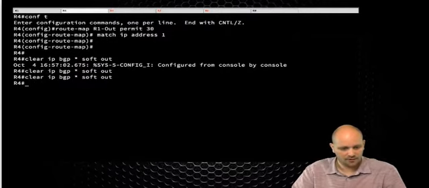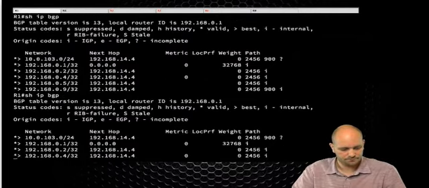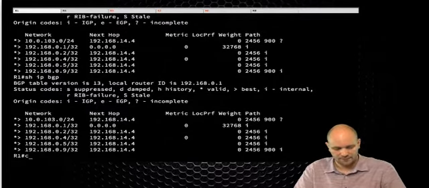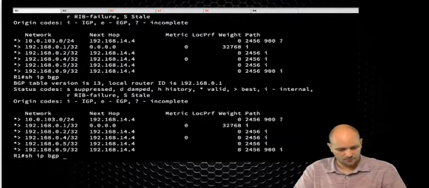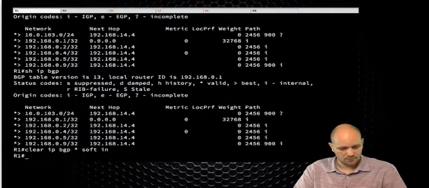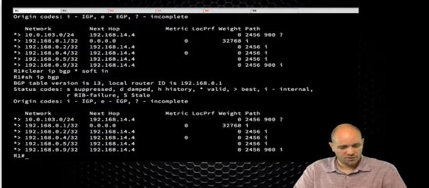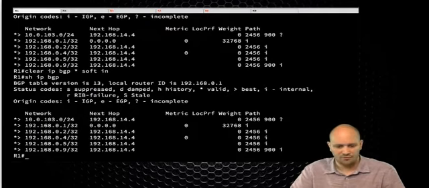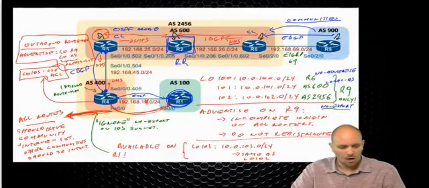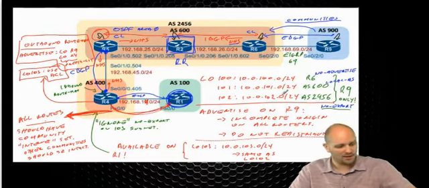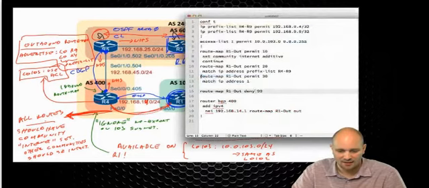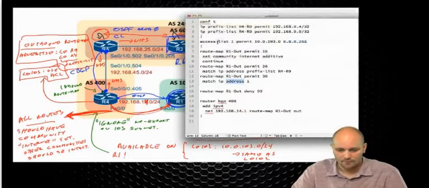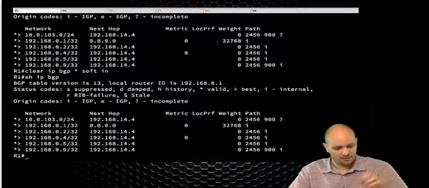Okay, maybe I need to clear it again. Why did these routes suddenly leak in? This is pretty annoying, I have to admit. This is not expected. This is not exactly what I'm expecting to see. So, oh, did I forget to add the access list? Oh yes, I forgot to add the access list. That's right. I just copied the route map. So I'm basically matching everything. Yeah, mad cow. Okay. See, it can happen to anyone.